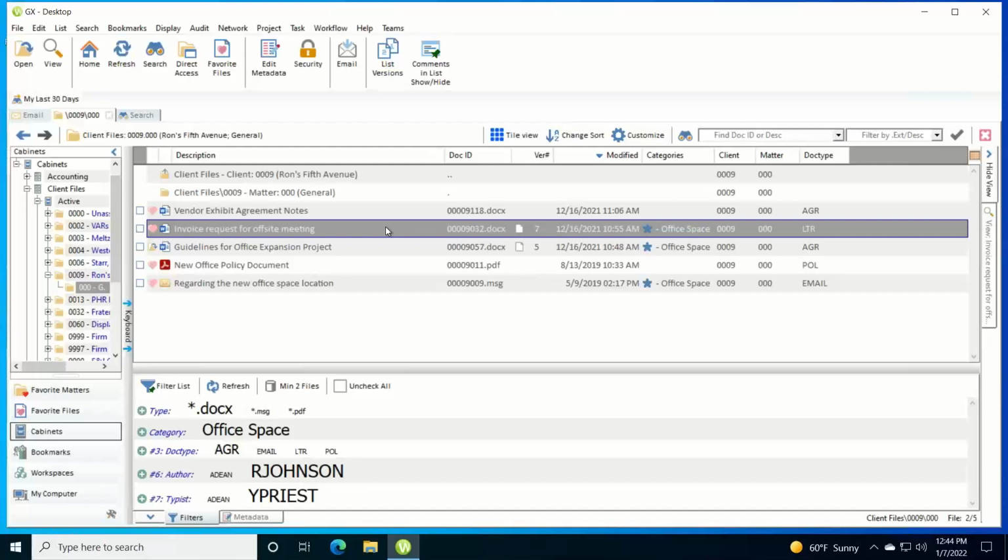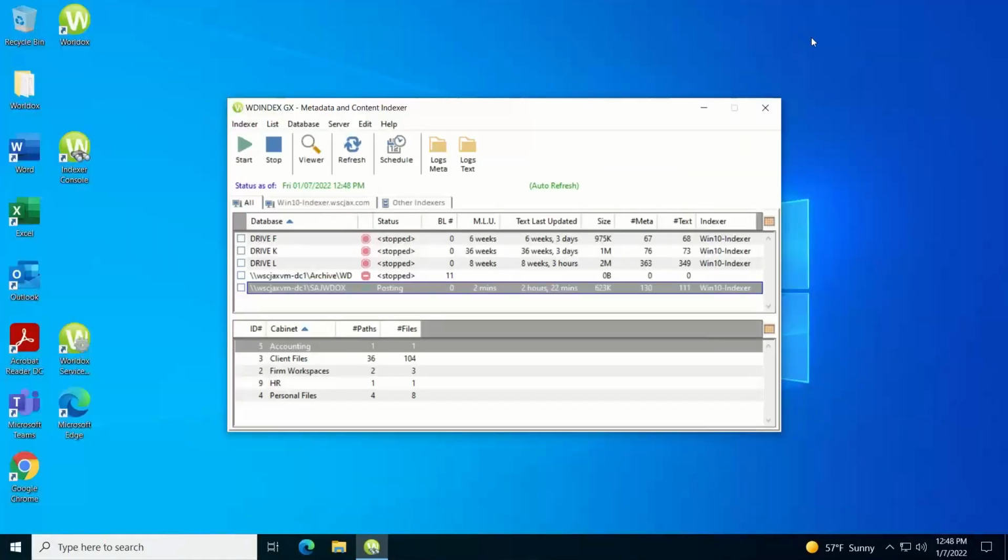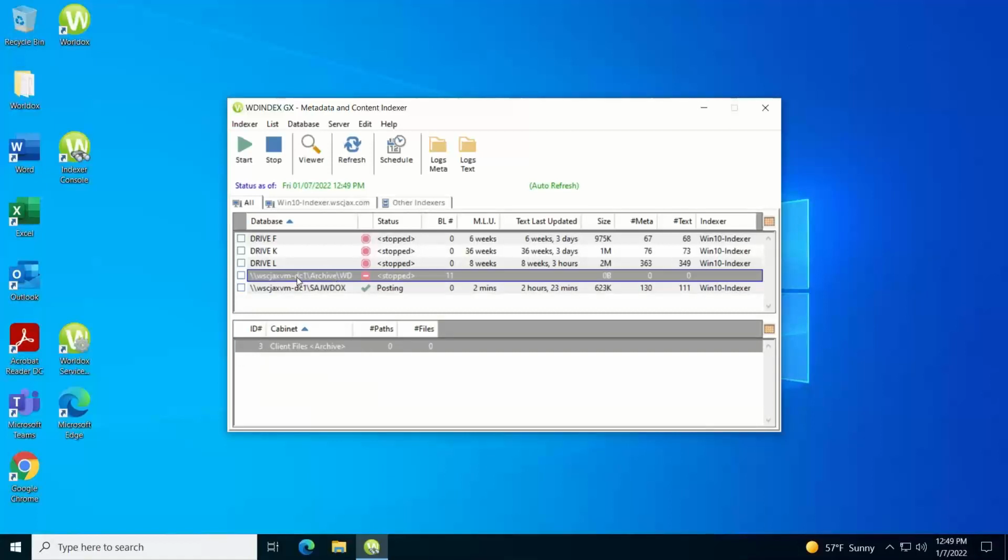Now I'm going to switch over to the indexer PC and show you how you would build your databases on that secondary archive location. I'm on my indexer PC now, and I'm in my indexer console, which is the wsindex.exe file. And I can see here's my production resource that has all my cabinets on it, and the indexer's running, it's in posting mode and keeping the databases up to date. And here's my new archive share. So this is the archive that I set up on the network that I set my secondary locations to point to. But notice there's nothing there. It's because I haven't built the databases yet.